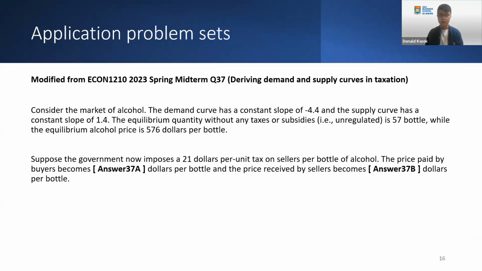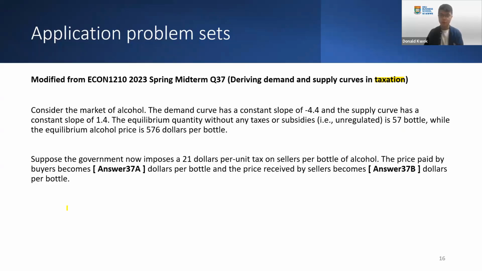This is the final problem in this video. As you can see, it involves the idea of taxation. While some of you might not have learned the chapter on taxes and subsidies in Econ 1210 yet, it is chapter 6, I believe you are still able to understand this question because I have simplified the analysis, such that you can follow it with your knowledge of comparative statics of market equilibrium.